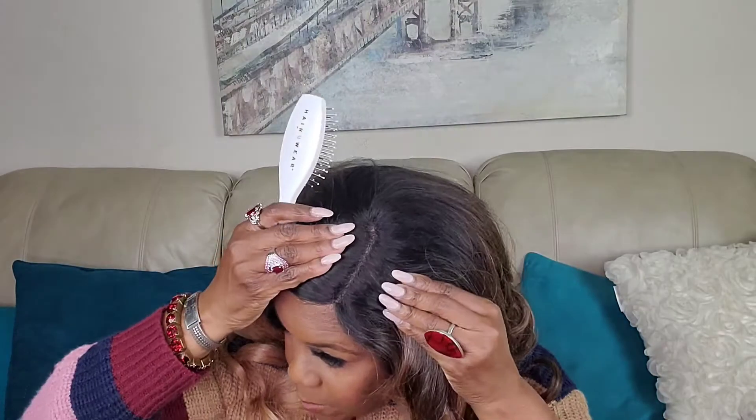It does come ear to ear and I don't really see the need to stick this down because you only get that much lace anyway. It fits very comfortably — I'm gonna say it's all head sizes. Let me brush it. There's the parting space, and I think just putting in some hair fetish powder will help define it.